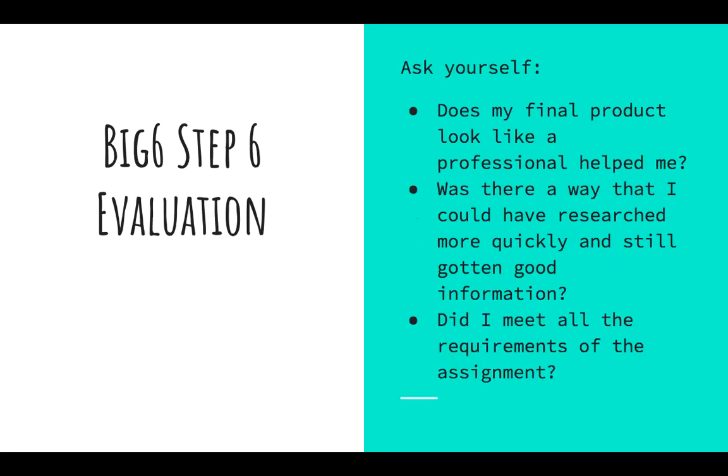And then finally, after you're done with everything, you're going to reflect and evaluate how your research process went this time. Make sure your final product looks great, looks like someone helped you, or that you are a professional, and that you definitely met all the requirements for your assignment. It's kind of hard in this step, but you want to look at whether there was any step in the research process where maybe I took too much time and could have shortened it, or where I spent time looking for unnecessary information, so that next time you go into researching, you don't make the same mistakes.